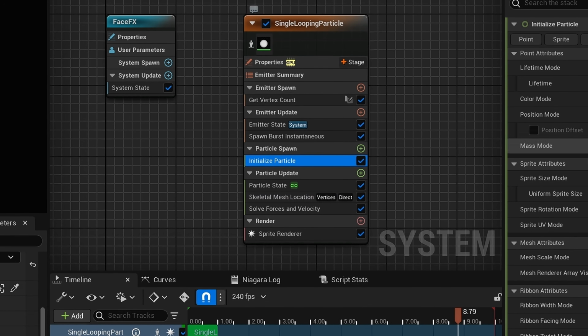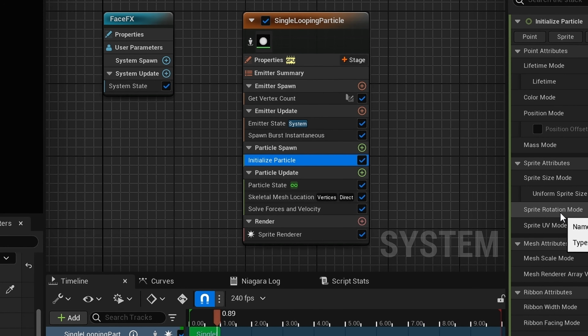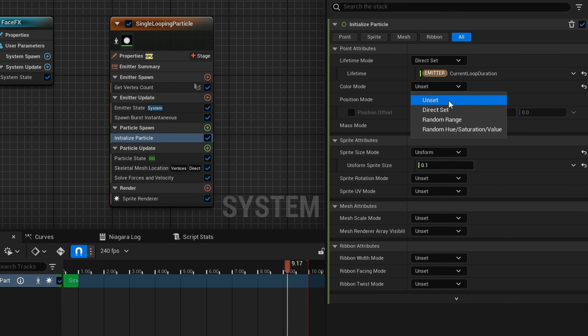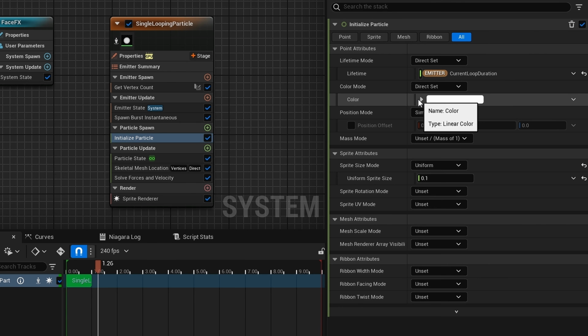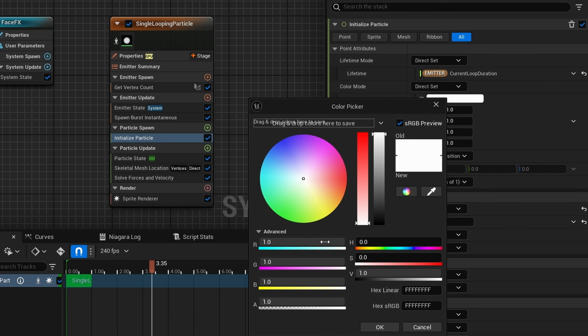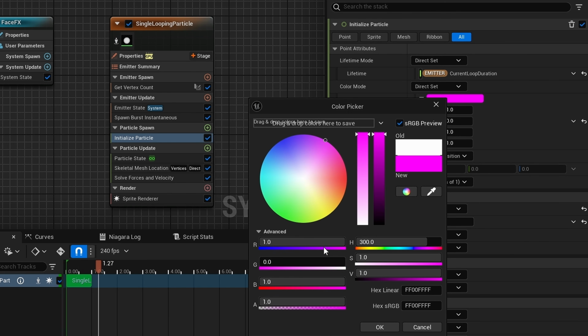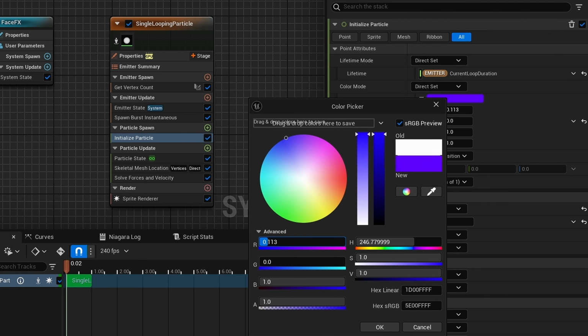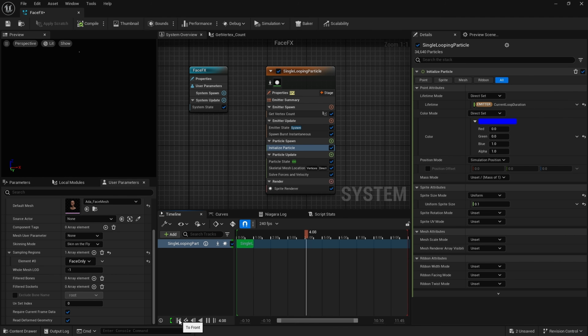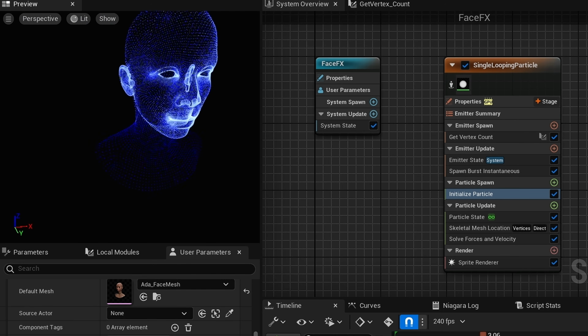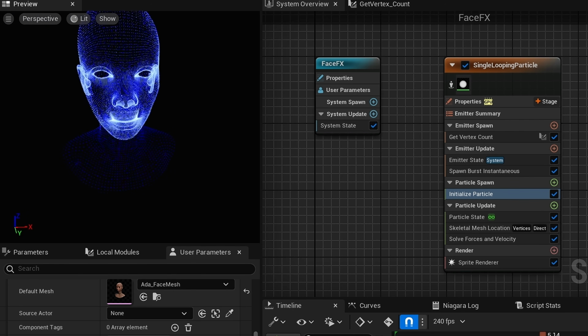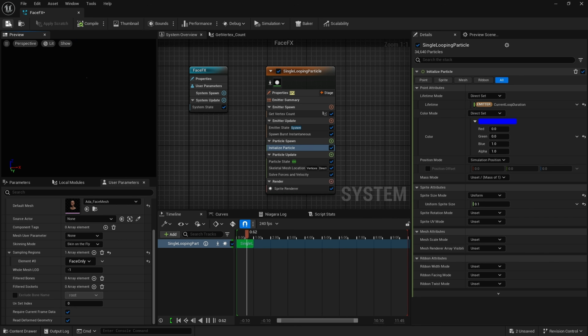I'm going to go to initialize particle, and we can set the color mode here if we like of our sprites. Maybe blue. Now if we take a look, all our sprites are now blue. I do want to go further than this though, so let's proceed.